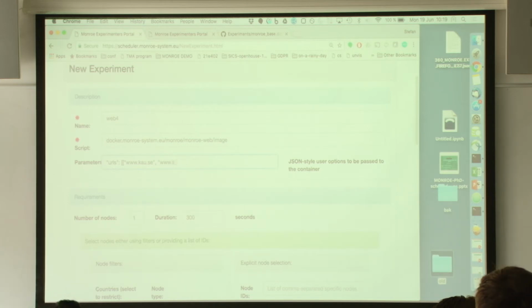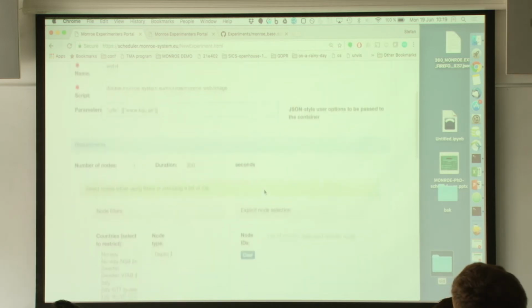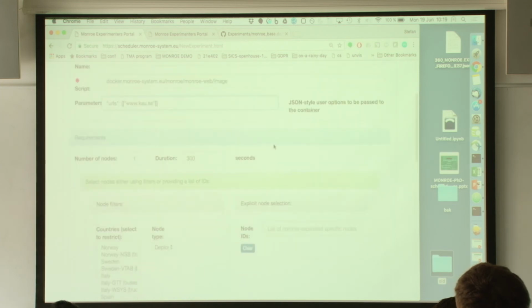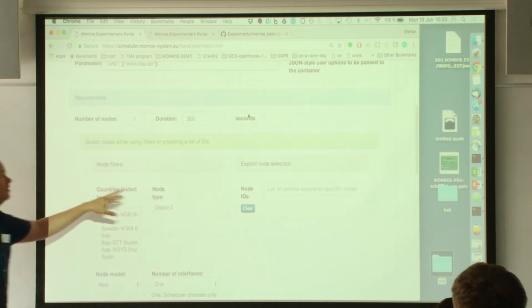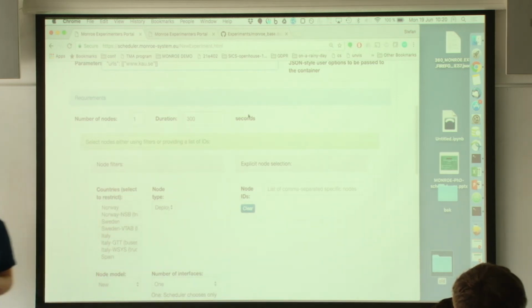If you don't provide any parameters here, it will load some 100 URLs from Facebook and CNN and YouTube and so on. So don't do that. Then we need to choose which node or how many nodes we want to run this on. So now we'll just do it on one node. We have an experiment duration, so at most we'll allow this experiment to run for 300 seconds. So please leave this at the default. If you change this to maybe 1 hour, then this node will be allocated for 1 hour, even if your experiment is much shorter. And for the tests that you will be doing, the default is more than sufficient.